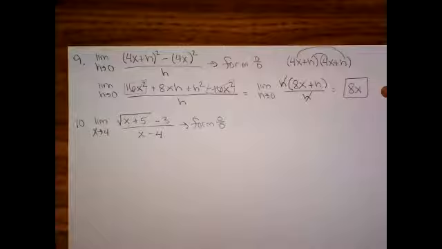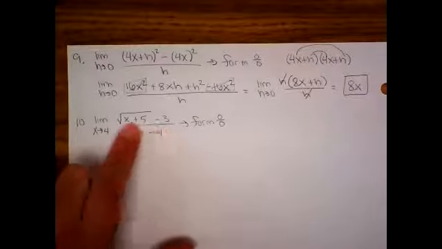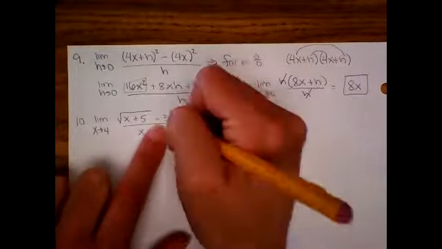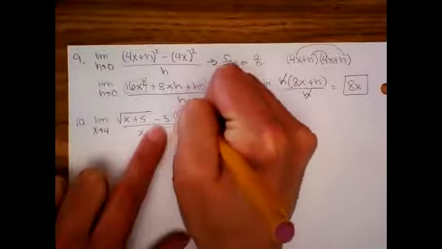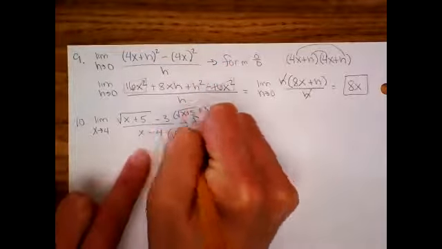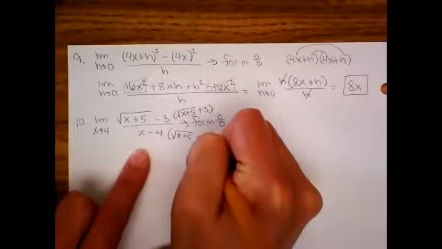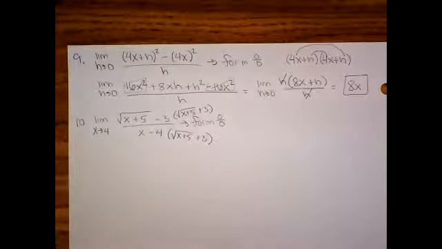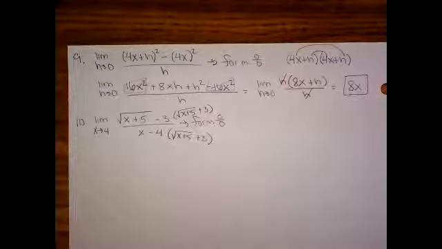The idea is that you want to get stuff to cancel out. So we're going to multiply by this, except instead of a minus 3, we're going to have a plus 3. So we're going to multiply by that in the numerator and the denominator. My suggestion is write it twice. I wouldn't skip that. Because if you don't write it, you're not going to be able to see what actually happens. And the goal is to get something to cancel. So the conjugate is the same stuff, but the opposite operation. Instead of a minus 3, we had a plus 3.